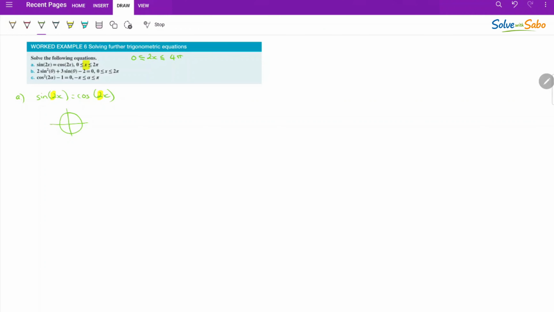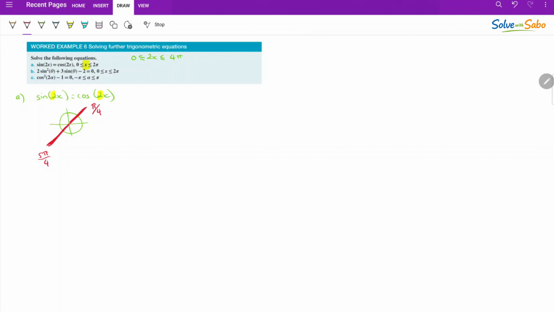Now I'm going to think. All this question's really asking me is, where is sine equal to cos? Now, you would be tempted to immediately think, well, at every single 45 degree, up here, down here, yeah. However, not only are they equal in magnitude, but they're equal in direction. So what I mean by that is, they're equal in terms of positives and negatives. So that's going to rule out these two quadrants, because cos and sine are the same value and same sign. They're both positives up here. Then down here, they're both negatives. So we're at pi on 4, and we are at 5 pi on 4.